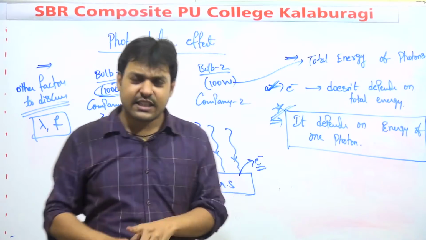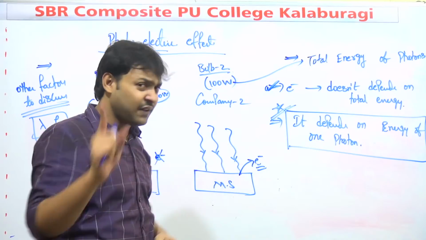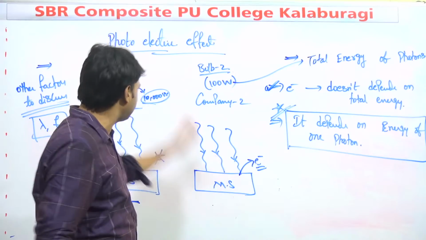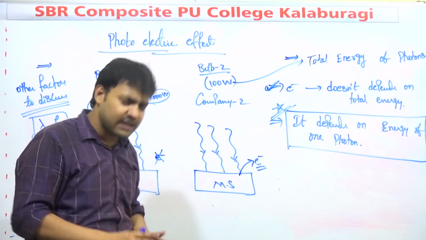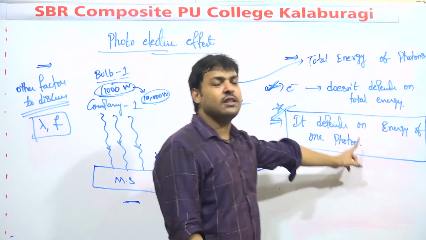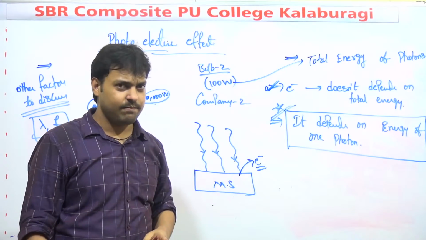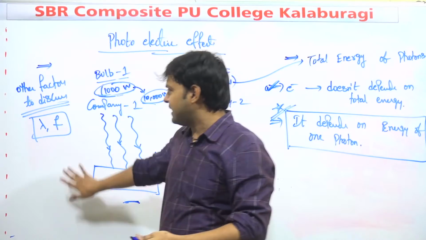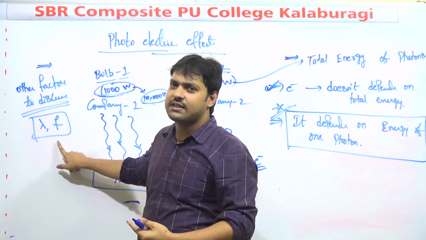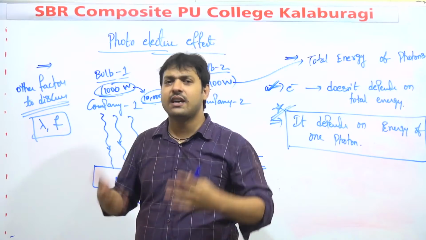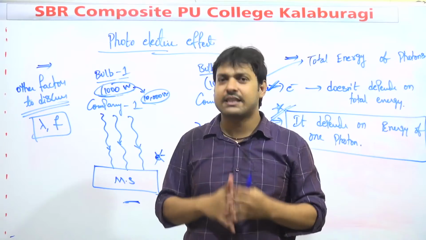Try to understand the points in the photoelectric effect that we discussed, the definitions. After that, only one point we discussed up to now. We have two sources, and in one source electron came out, and in the other source electron didn't come out. Why did it happen? It depends on the energy of one photon, not on the total energy. Alright? So the other factors we have to discuss in the next class are lambda and frequency. After discussing this, we will go into the next points. Further, on what factors the number of electrons coming out depends, all those things we'll discuss in the next class.